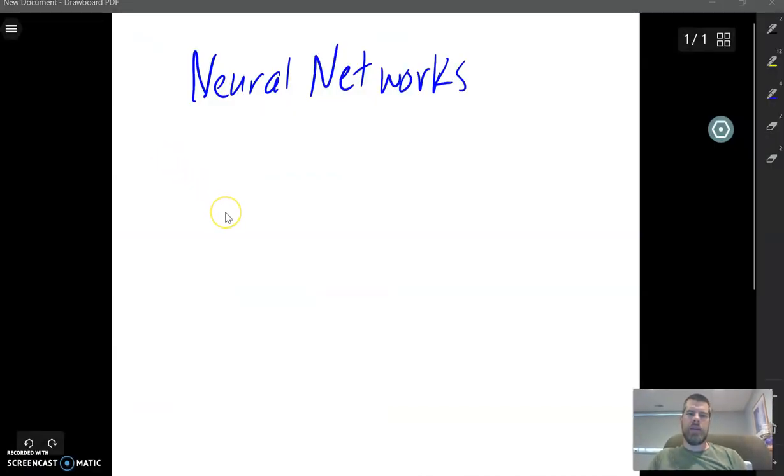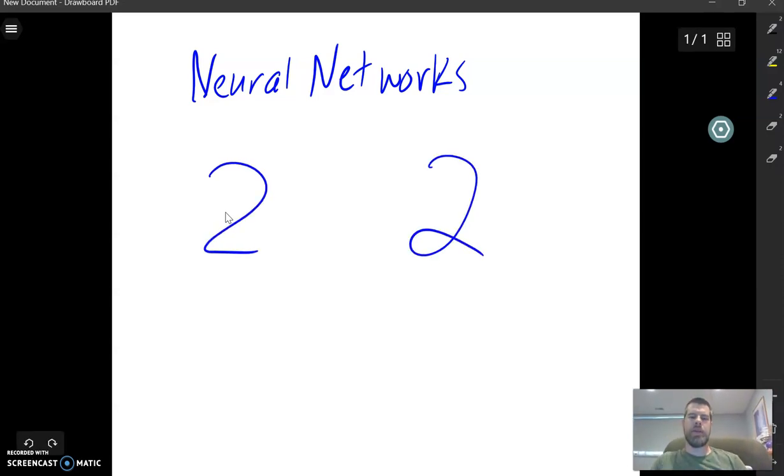So back to the whole handwriting thing, how you actually program a perceptron to recognize the handwriting is a little more than we're going to get into here. But the idea is that we're going to evaluate parts of the two here, and we're going to weight certain things, and then we're going to start feeding it thousands and thousands of digits and make it make decisions over and over again on whether or not this is the number two. Okay, and then we're going to start adjusting the weights on these decisions that we're asking our perceptron to make so that eventually it starts making better and better decisions.